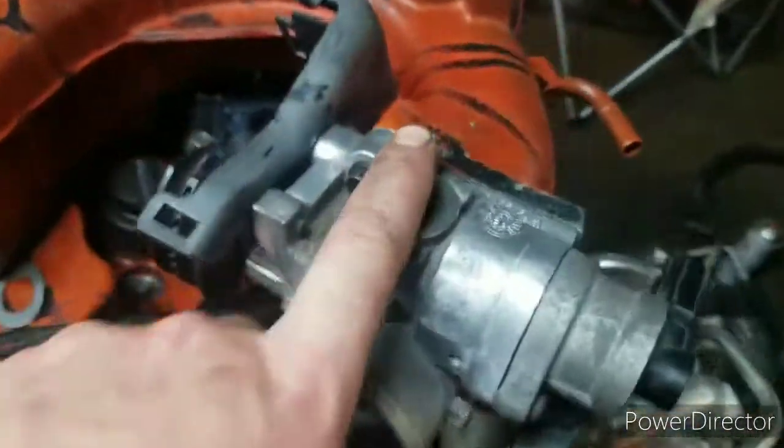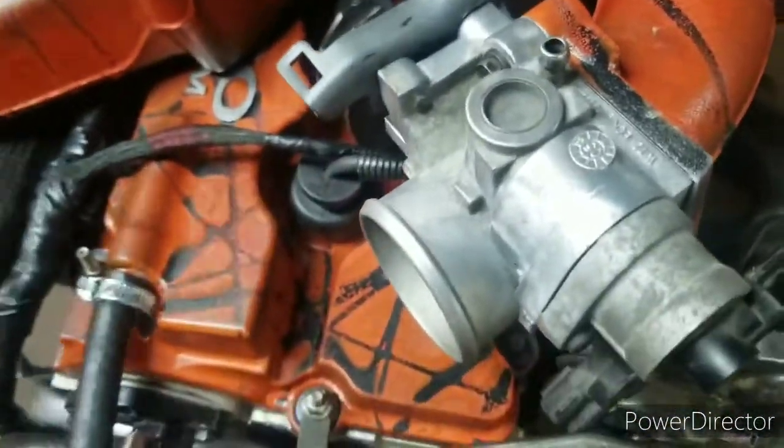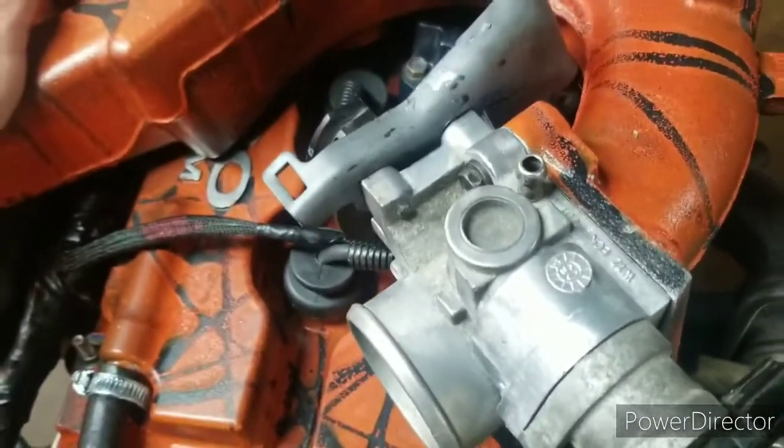I'm also going to add my boost gauge, which I'm just going to tee into this line here, which connects to the top of the throttle body, which is right here. So that's how my boost gauge is going to run.